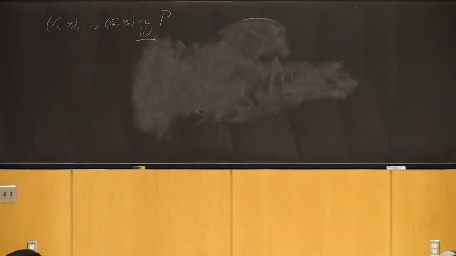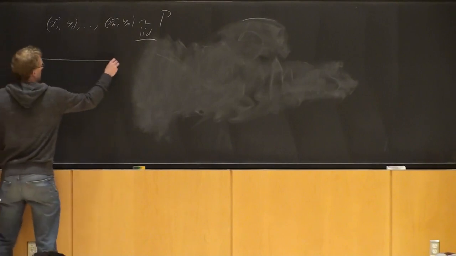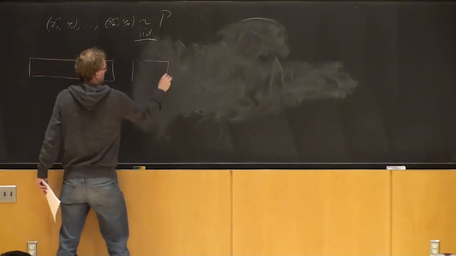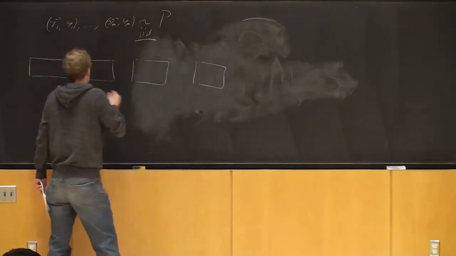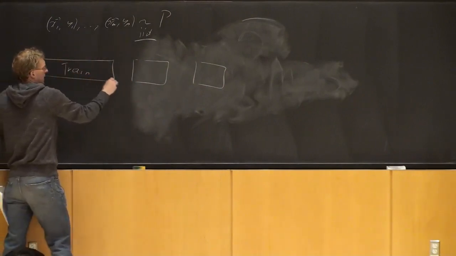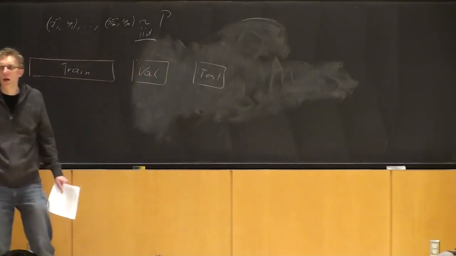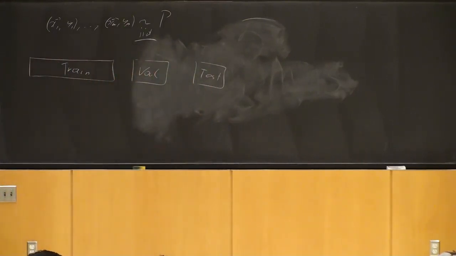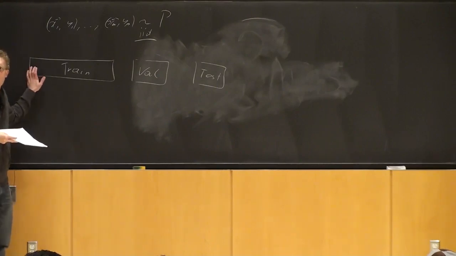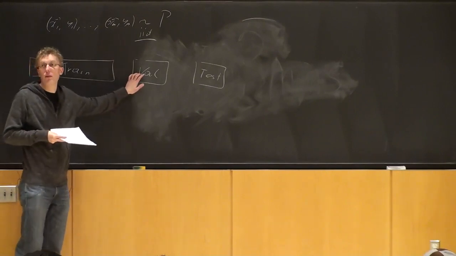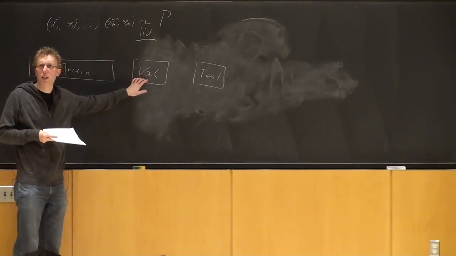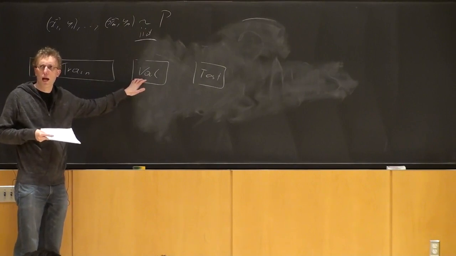And so in order to evaluate how well we are doing, and to train algorithms, we split the data set D into typically three data sets. We have the training data set, the validation data set, and the test set. You take your training data set and train your algorithm on it. Then on the validation data set, you can estimate what the error is. Because you didn't touch it, that's an estimate of the true error.